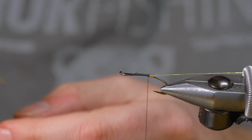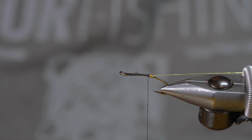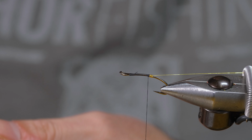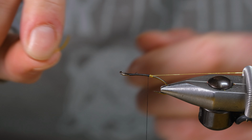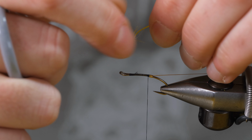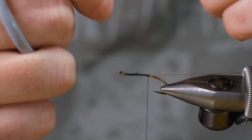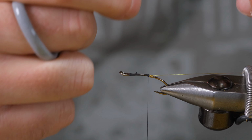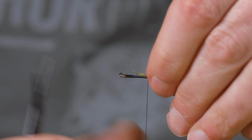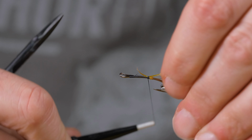Our next material we're going to use is golden pheasant for the tail. I'm just going to try to pick out a good feather for this size fly. Oh yeah, that'll be nice. So I just take the tips of this and preen the other feathers back. I'm really only looking for the fibers that go right to the tip. Sorry guys, I gotta tip my vise for this. So I'm just pinching it where I want it and then I'm tying it in.